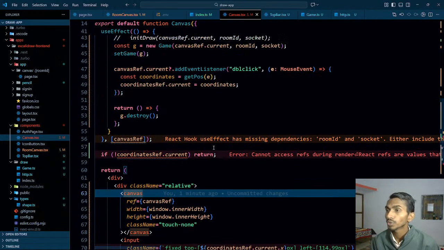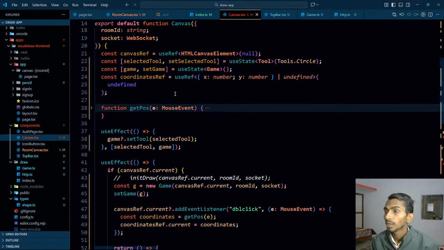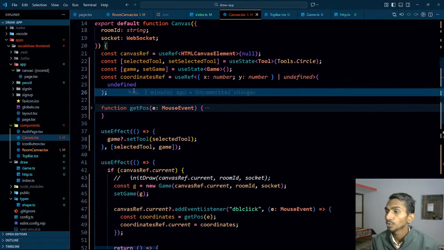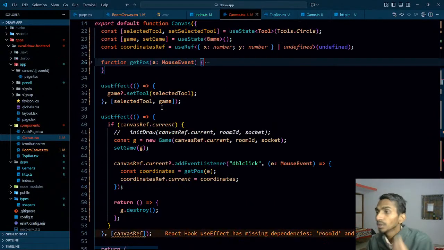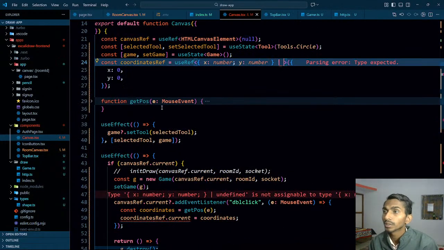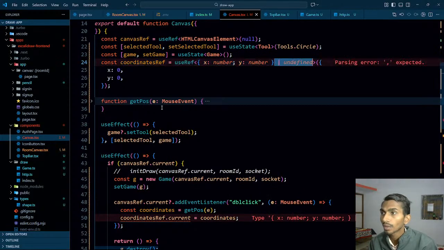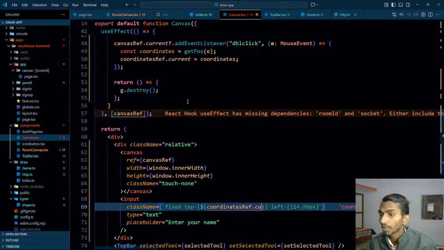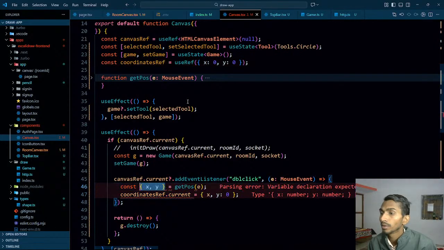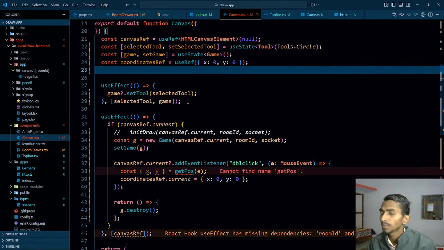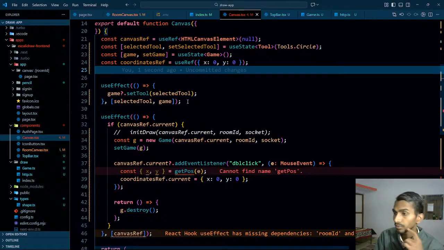Let's do one thing, useEffect here. So instead of doing this, I'm going to be using useEffect. So last time I was trying to do the same thing. Where was I doing that? Not here. Maybe I faced a problem with that, but let's see. I was using useEffect. Just a sec. Okay, the position is also here. That's crazy.